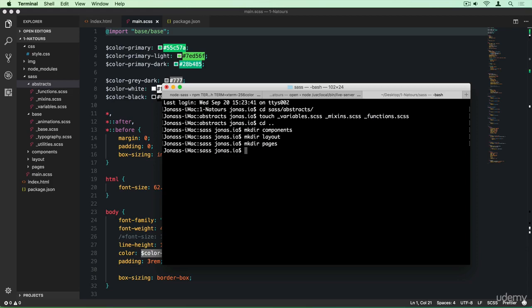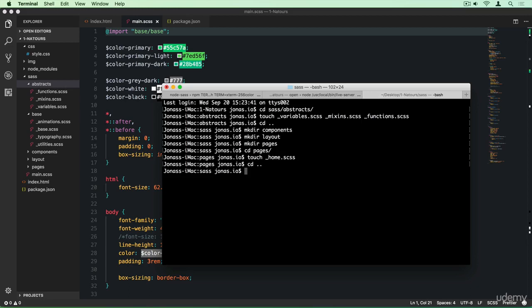And then later on, if our fictional company will expand and add more pages, then they can have different styles for the other different pages. So let's actually create that one. So pages and then touch home.scss and go back. And so these are the most important folders that we're going to use the most.